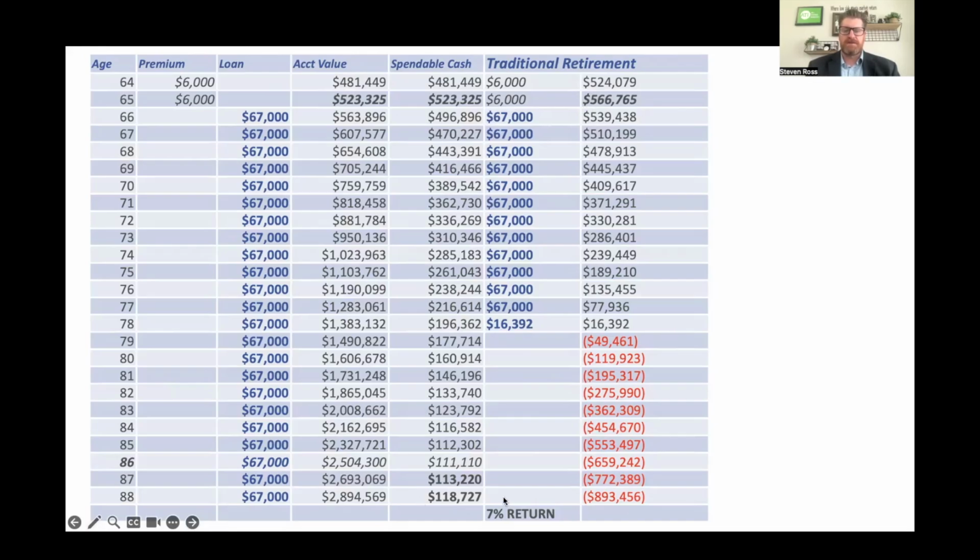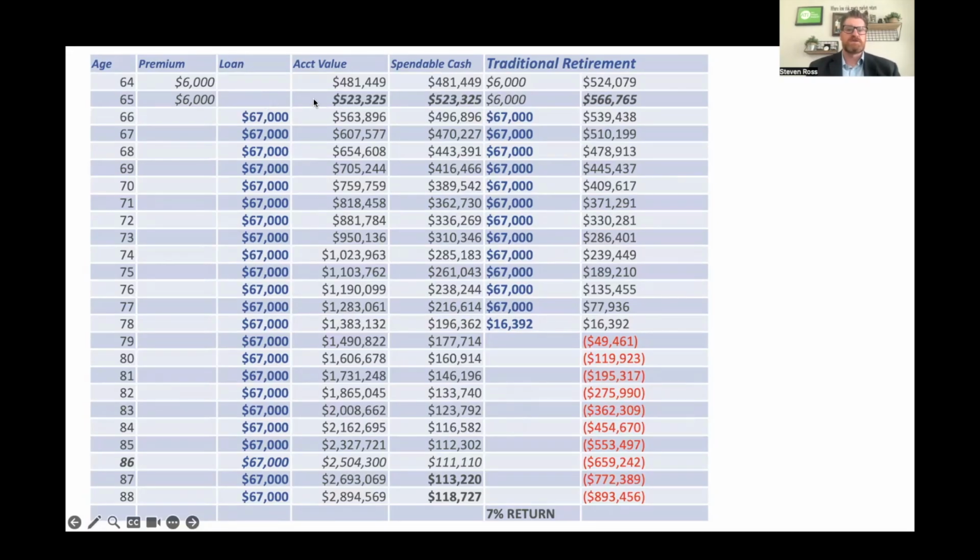So even if you have a 7% return and you're getting the same interest rate every year, you're making less and less interest, because 7% on 539 is less than 566, and 510 is less than 539, etc. So each year I'm making less and less interest in dollars, even though my interest rate is exactly the same. Okay? And so that withdrawal kills the account and it disappears around that 13th year.